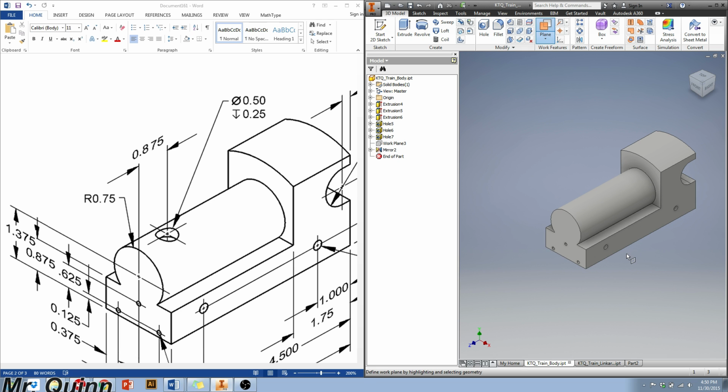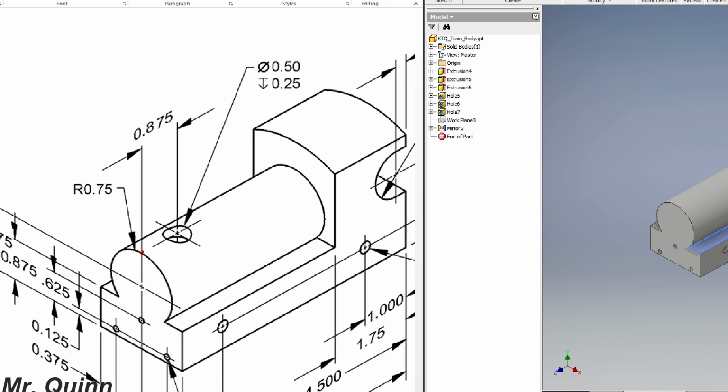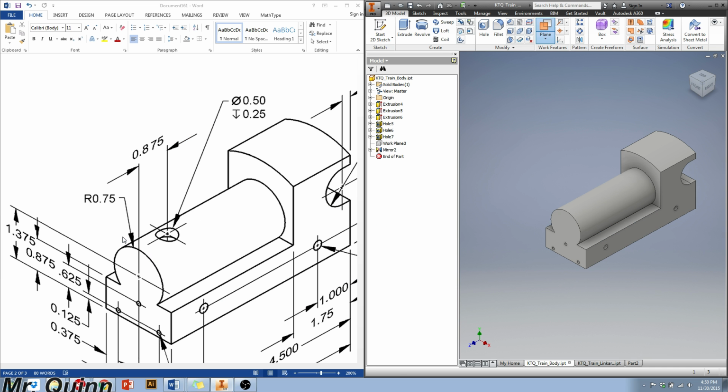So plane. I want to select a flat side that's parallel to what direction that hole is going to be going into. So I'm going to start off, I'm just going to click on this flat side. Then I need to say I'm going to be putting it all the way up at the top of this point. So that way I have a plane that'll be right at the very top that I can sketch on.